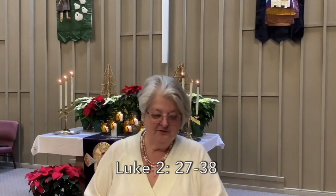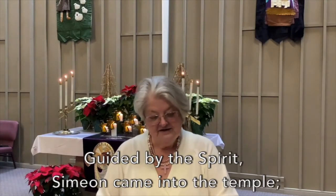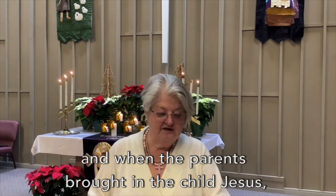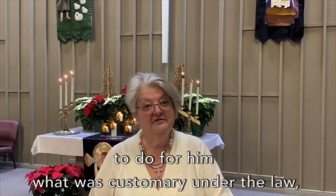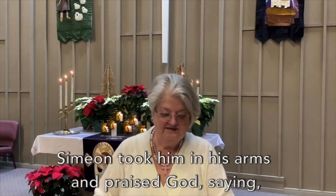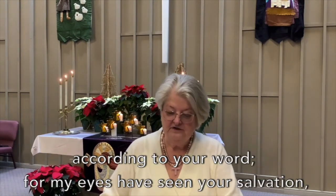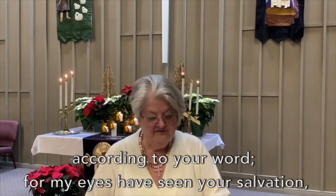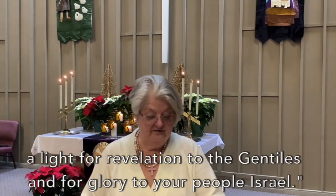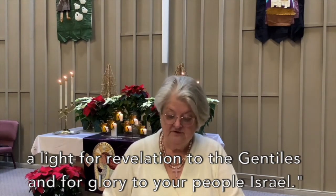Our scripture reading this morning is Luke chapter 2, verses 27 through 38. Guided by the Spirit, Simeon came into the temple, and when the parents brought in the child Jesus to do for him what was customary under the law, Simeon took him in his arms and praised God, saying, "Master, now you are dismissing your servant in peace, according to your word. For my eyes have seen your salvation, which you have prepared in the presence of all peoples, a light for revelation to the Gentiles and for glory to your people Israel."